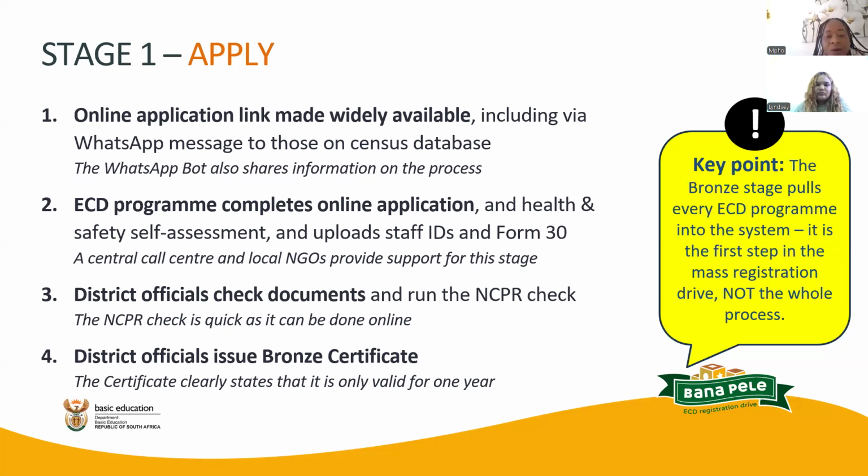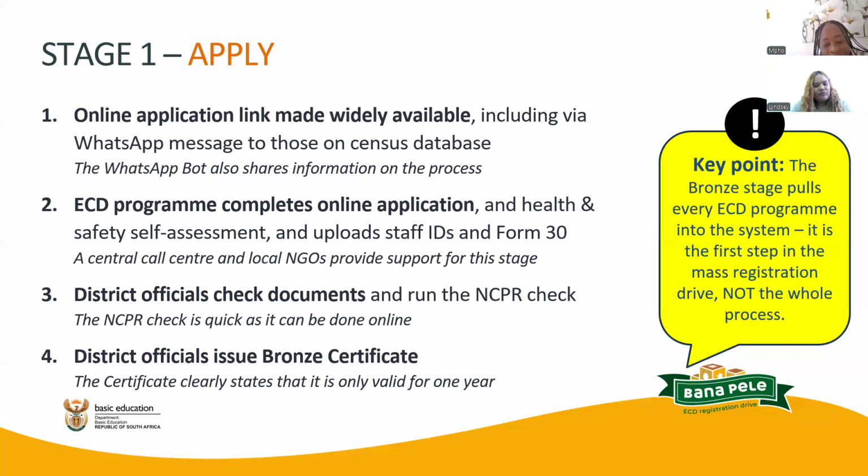So that's where they will review and check and look at the CPR to check if your staff is not on the child protection register. This is a quick check that is done online by our officials in order to verify. After doing all the process and making sure that you have filled everything, the district official will issue a bronze certificate. And also to indicate here, this bronze certificate has a time limit. It's valid for 1 year.